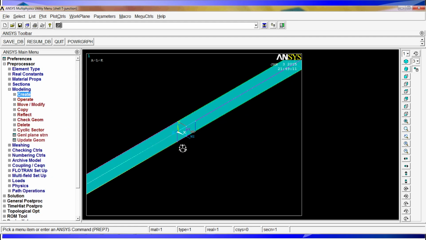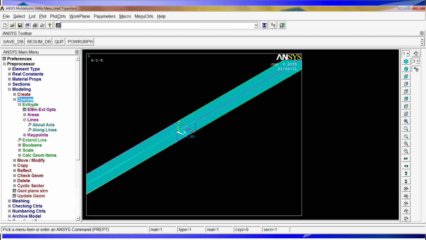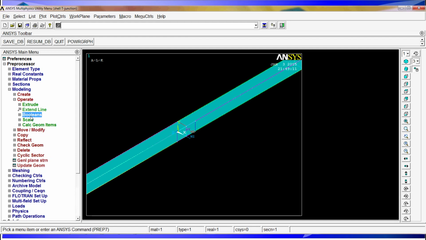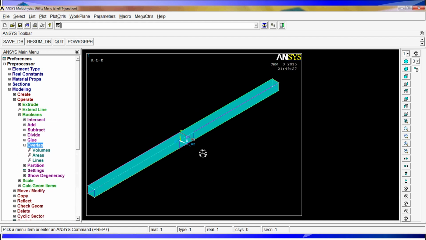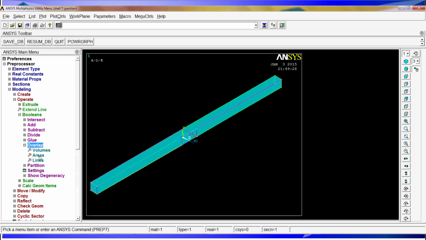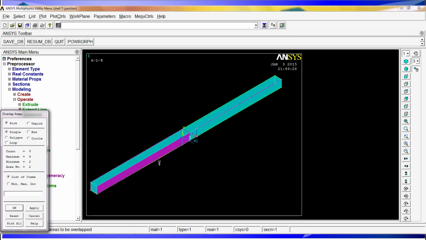We could cut them, do other things, merging, but we're going to use some of the operations, the Boolean operations, and among them we have the overlap, which is a very cool option. The overlap, we're going to go to areas. I'm going to select this one, this other one, and the third one, and click OK.